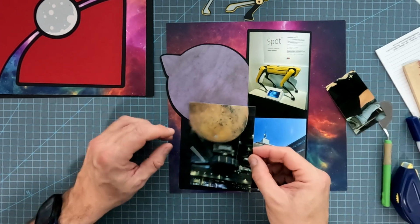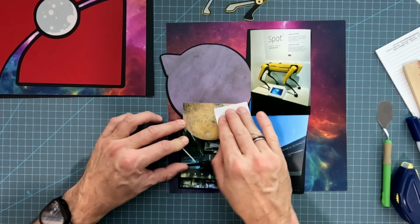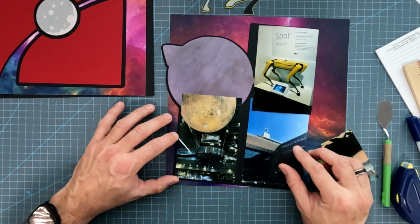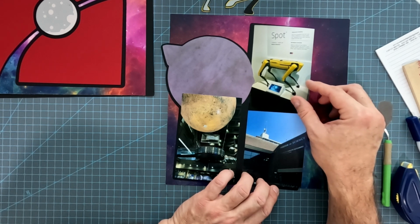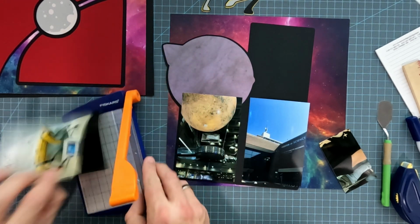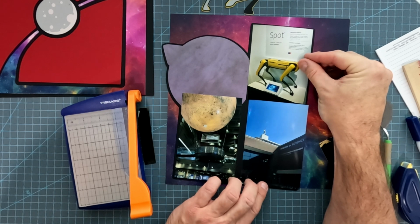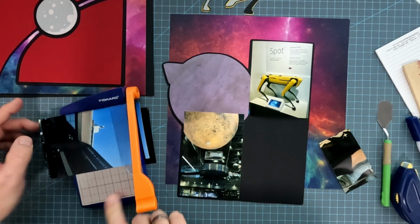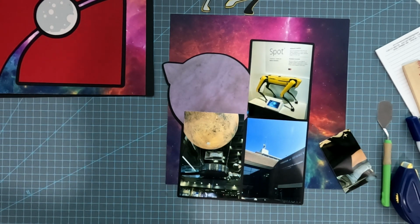And you'll remember I always use a piece of photo to do that. Part of what I like about this design is you can see this moon here is kind of looking a little bit like the moon shape that's there, so they kind of tie together. So I've got to decide, what do I want to cut down? And I think I'm going to cut off the black. From here. Okay. Which then means I need to cut off just a tad of the blue here. I'll do this a little bit at a time. Well, actually, I got it right the first time, so that's awesome.